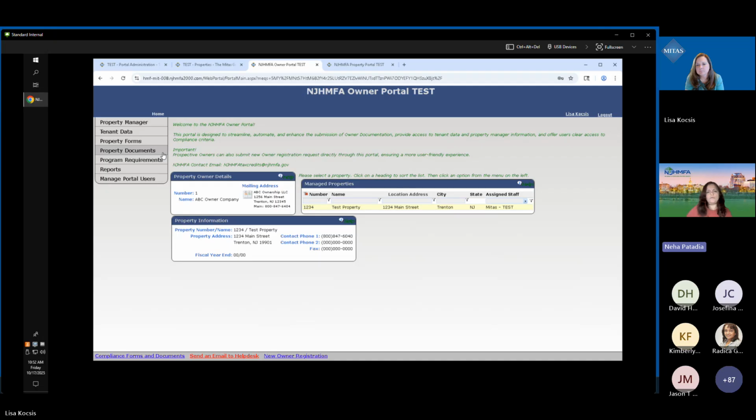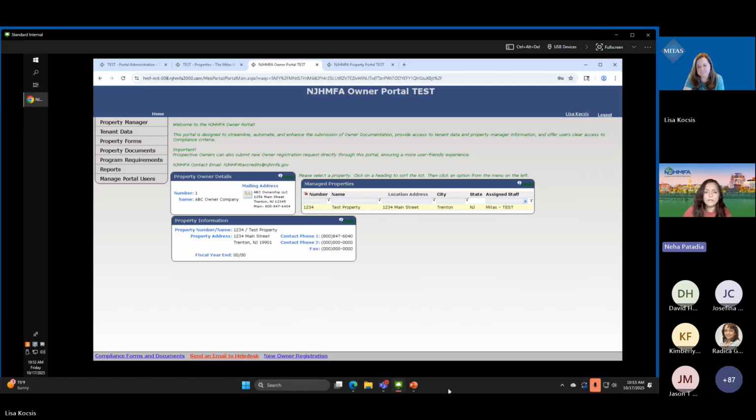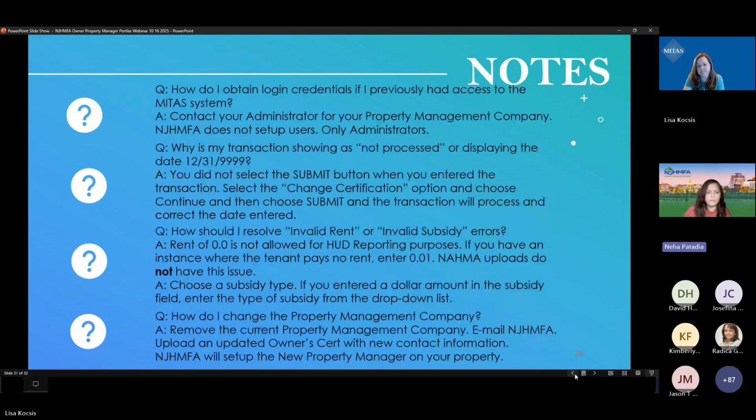We have gotten a lot of calls or tickets on that. When a property is missing, when you don't see the property that's supposed to be on your portal, you send an ID help desk or help desk ticket, right? What happens in the back end, we go through the verification. At times, the TC team sends you an email with more documentation, or the ID help desk sends you an email to provide owner cert or provide the contact information.